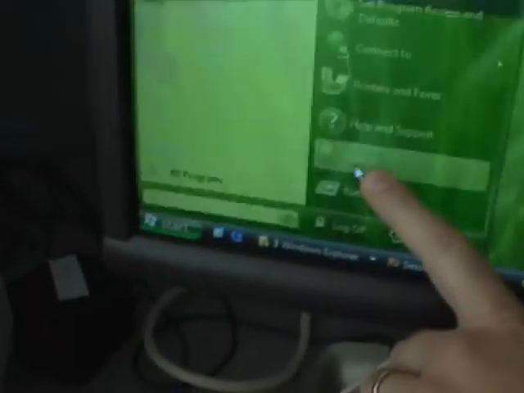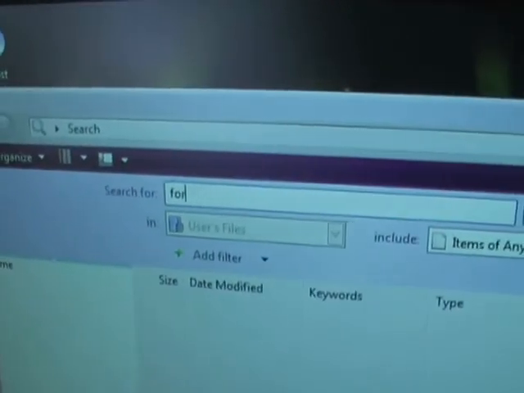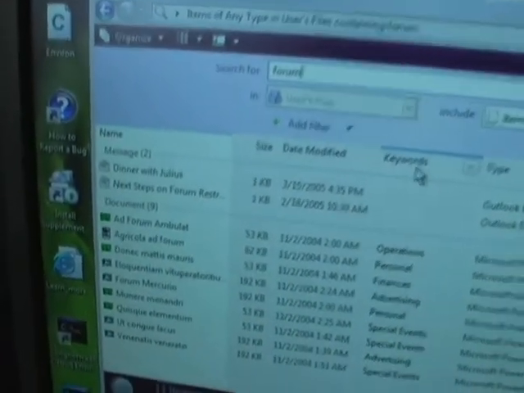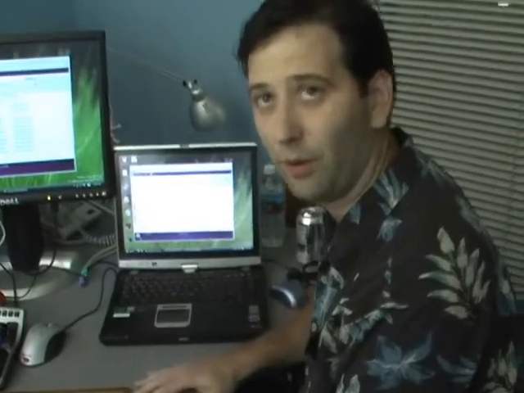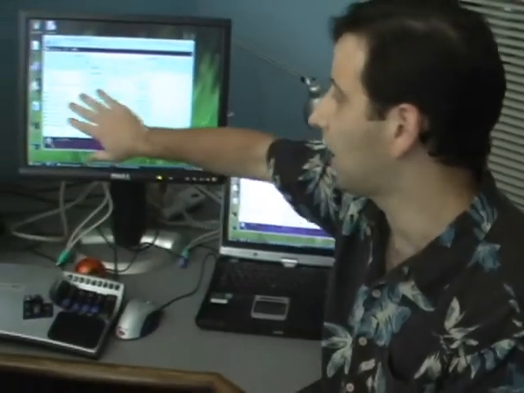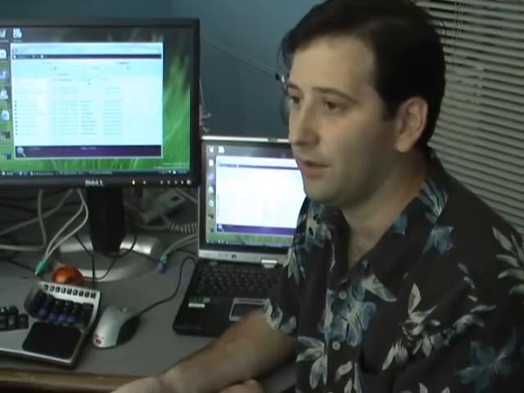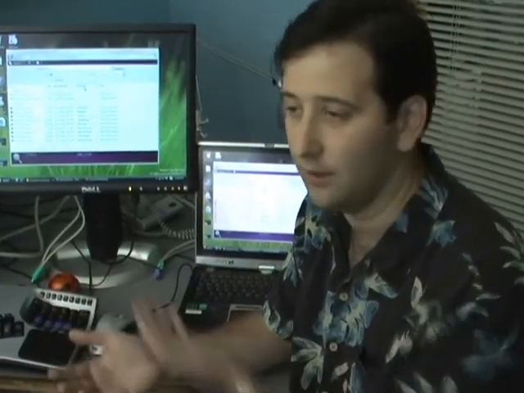So I'll launch the Search Explorer, and now I can just start looking for documents. So I want to find everything with forum in it. And you can see that I very quickly get my results set back, way more quickly than you would have in XP. In XP, you saw the little dog come up and he'd twiddle his foot for a while. There I have the results. Now what you're seeing here is a variety of things. It's your emails, it's your documents, your pictures, your music, all the stuff you'd have on your computer. Plus it's all the stuff you have in your client-side cache. So if you have anything offline, then it would show up here as well.